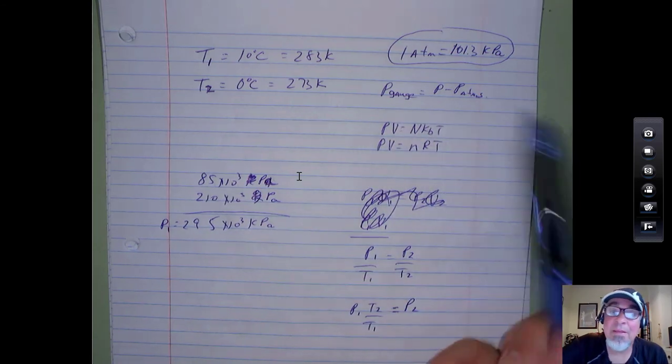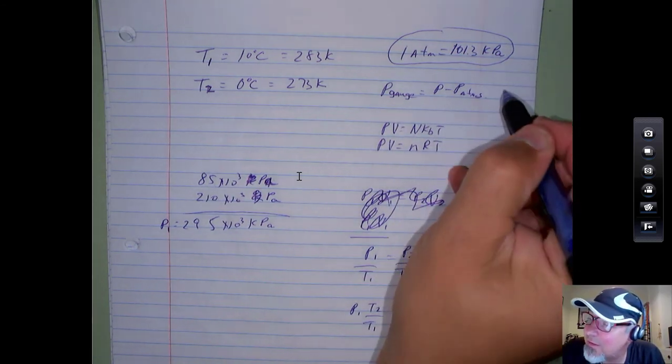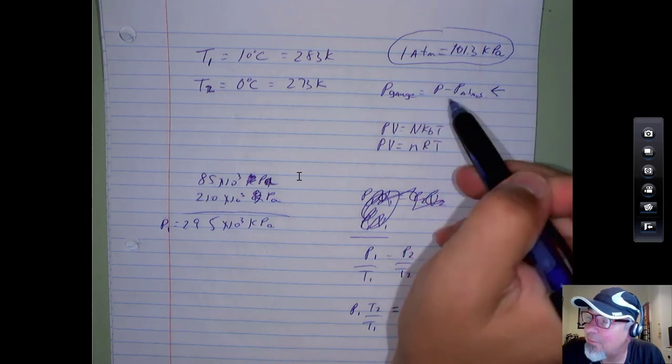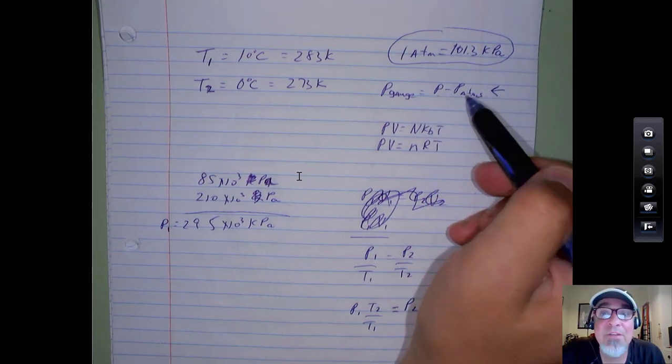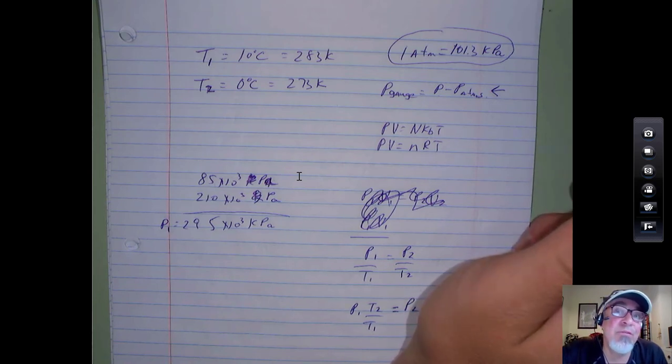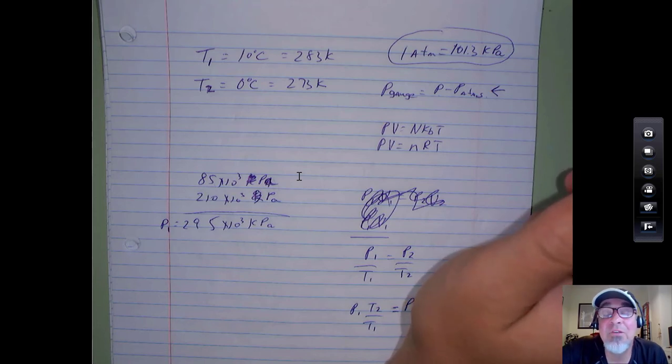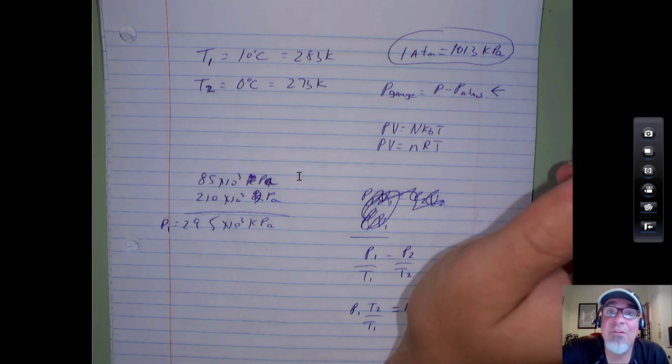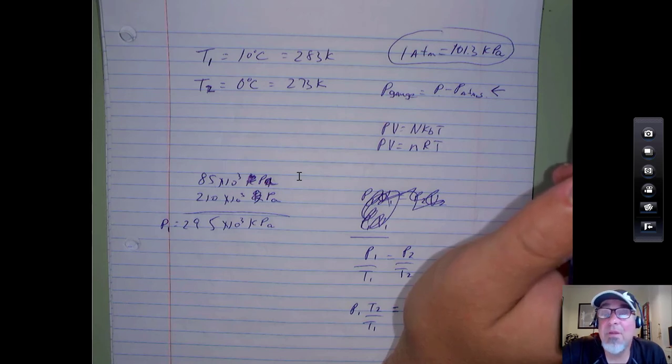Where am I getting that from? From this formula here. The gauge pressure is the absolute pressure minus atmospheric pressure. So if you take a tire gauge out and you measure, before you even measure your tires, it's reading nothing. It's already been calibrated to take into account atmospheric pressure. That's the way to think of your gauge. If you have a tire gauge in your car, just pull it out, it's reading nothing until you actually measure the pressure.